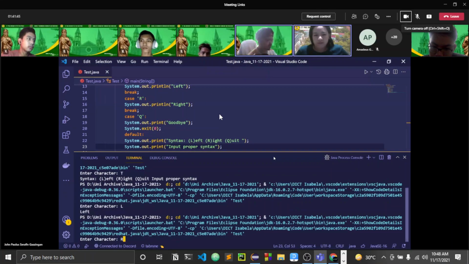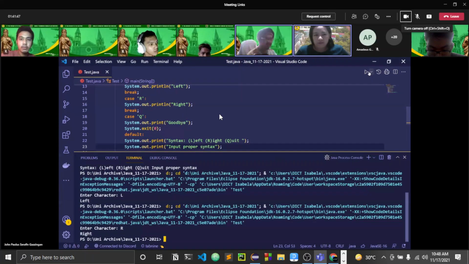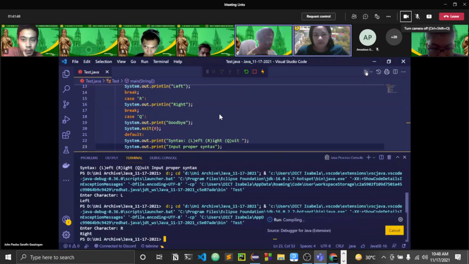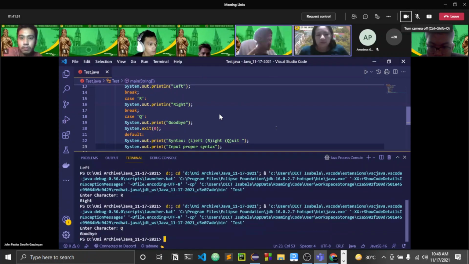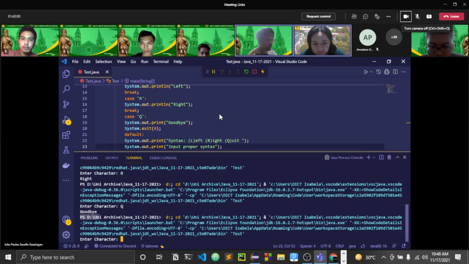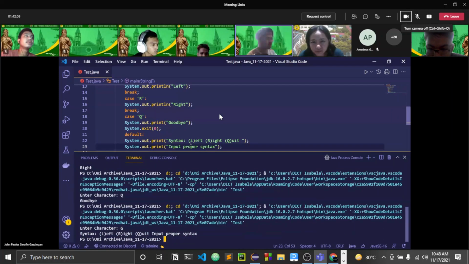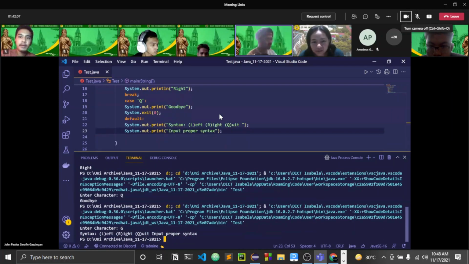Same din, ma'am, kapag R. Then, pag Q naman, ma'am, it would exit the program. Goodbye. What if you had entered invalid character? Pag invalid character, ma'am, for example, letter G, lalabas yung sa default natin na input proper syntax, ma'am.